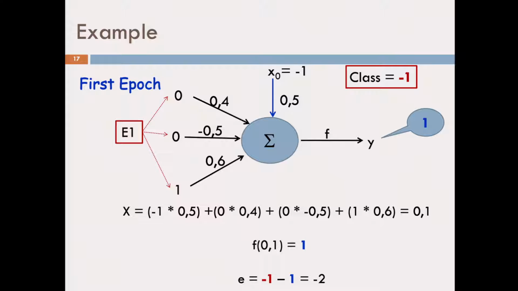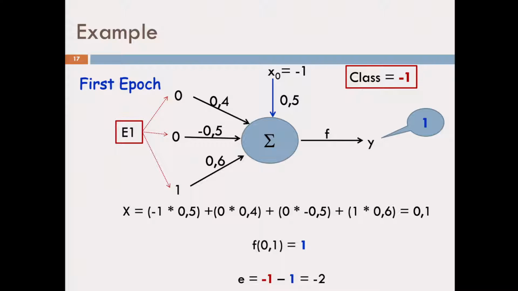What's an epoch when I'm training a neural network? An epoch is when I pass all the instances, all my data set, to the neural network. When I finish giving all the instances as input to the neural network, I have finished an epoch. So we say that we train the neural network, in this case only the perceptron, for some number of epochs. And we usually calculate the error of the network in each epoch, and we see how the error is decreasing with the training in each epoch.